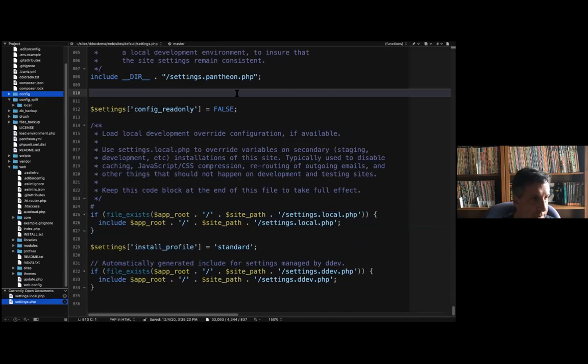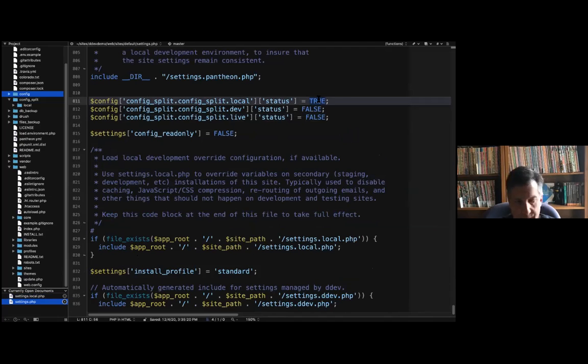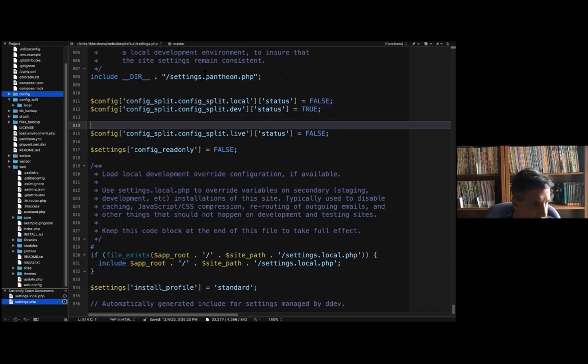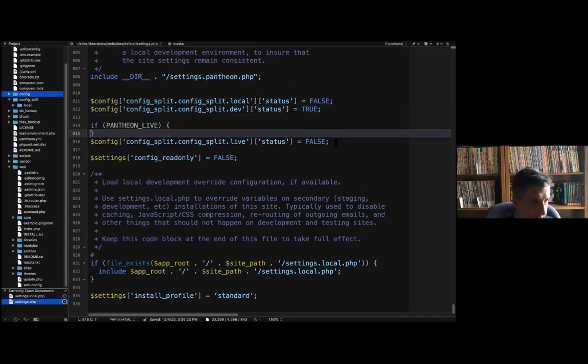But everywhere else, well, maybe we do something like this, true. All right, so everywhere else we have dev active. And then I don't remember, I mean, I could dive into settings.pantheon, but there's some if statement, and I'll just say Pantheon live. So that's some environment variable, let's say.